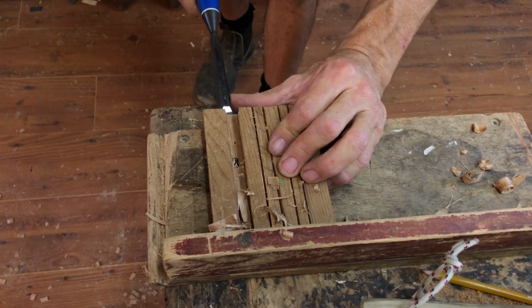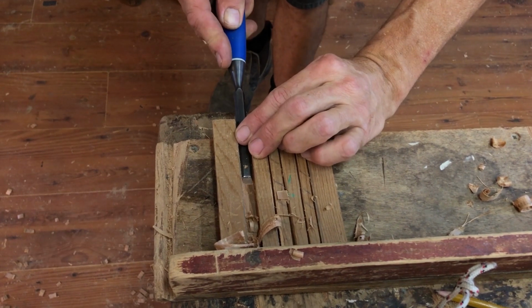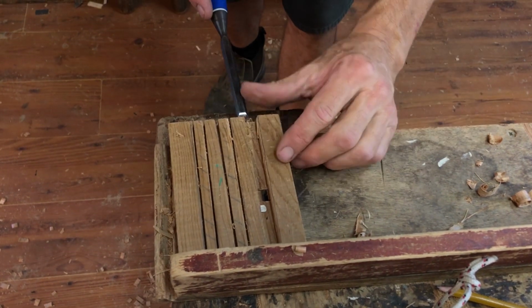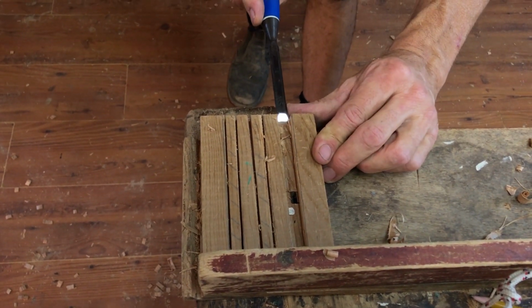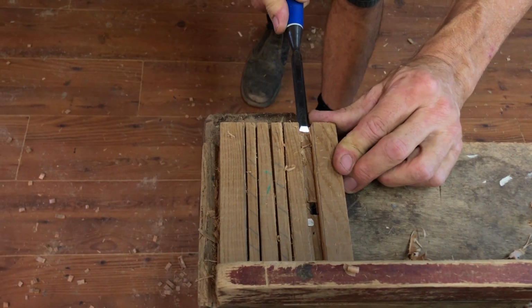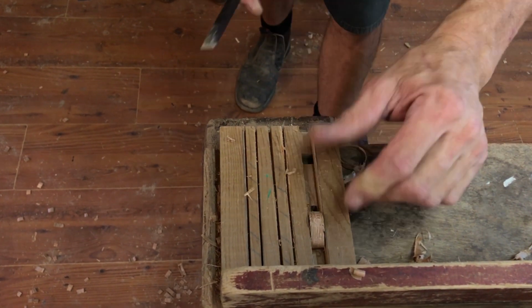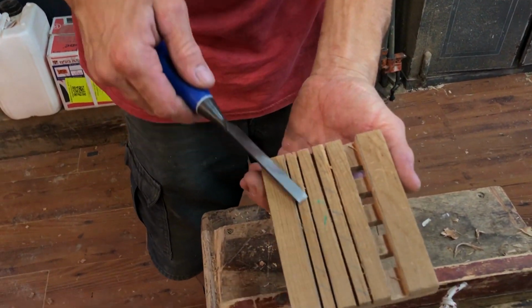Oh, here we go. So slowly at this stage, you don't want to tear anything off from the other side. There we go. I'm just going to continue cleaning all these up.